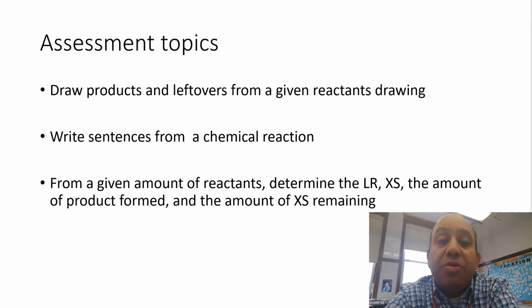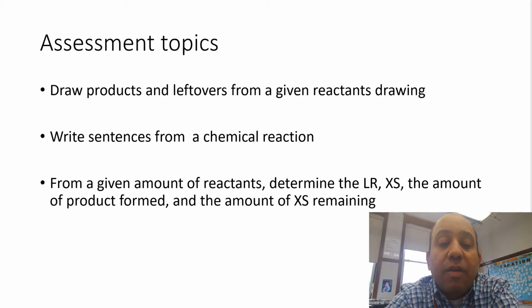The assessment has 3 topics on it. The first one is to draw products and leftovers from a given reactant drawing. This can be practiced in the limiting reactant PhET. It can also be practiced by watching the video that I am posting along with this one in the guidance document. You have to be able to write sentences from a chemical reaction. Both of those topics, the first 2, are not in this video.